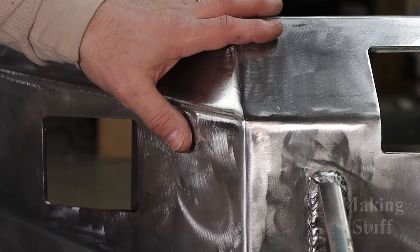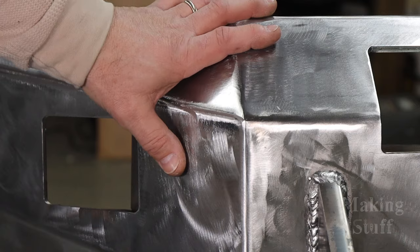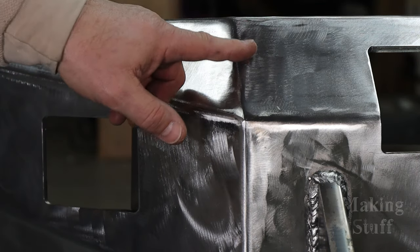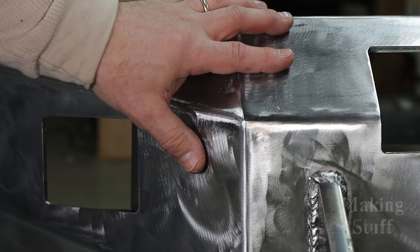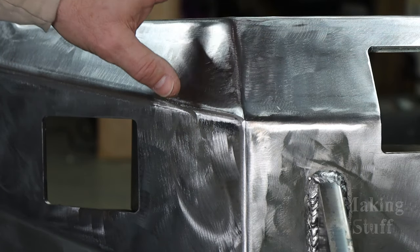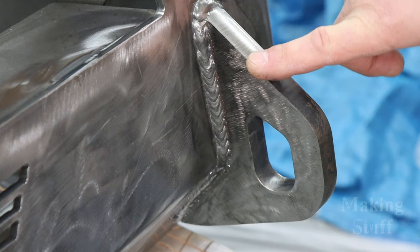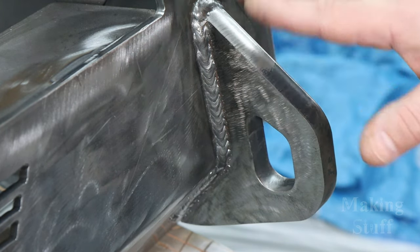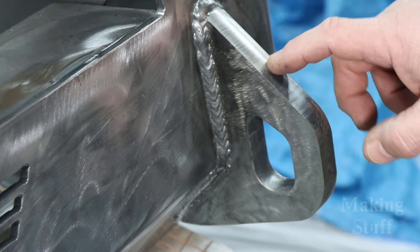All right, so I am done welding and grinding on this bumper, and as you can see, all of the lines and corners and everything, they look really, really nice. I am very happy with the results so far. This is a fine looking bumper. And as you can see, I have also got the tow hooks welded on here, and I'm very happy with the results of this. This looks really, really nice.